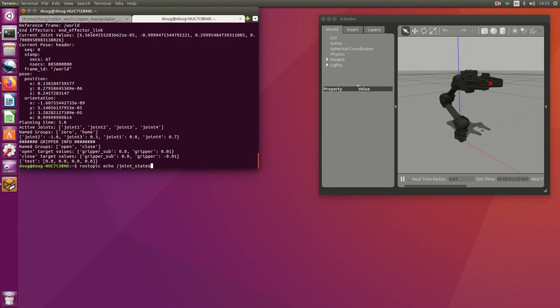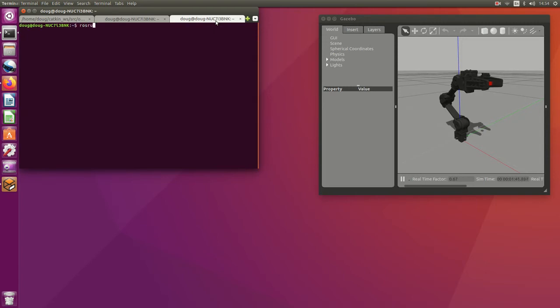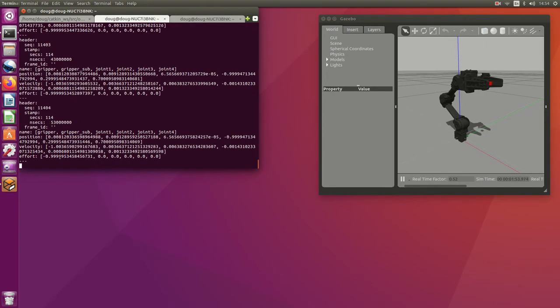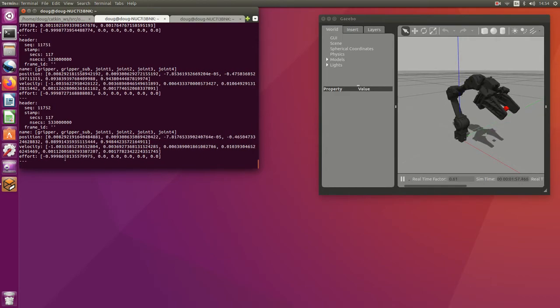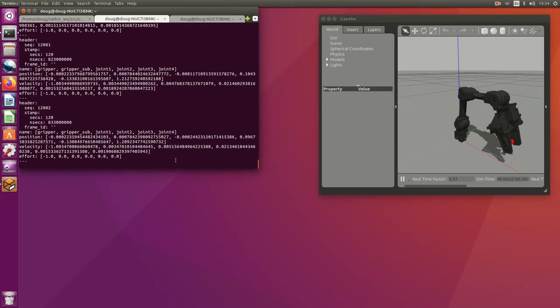MoveIt script. Another interesting area that I've been looking at is this echoing of the joint states. I've noticed that the effort for the gripper always sets to -1 for some reason. Throughout the script, it will basically stay at -1 the whole way through the procedure, which is different to the position controller, which I executed on the hardware. That will be my area of research, just figuring out what is happening with the effort command. That's where my research is headed at the moment.